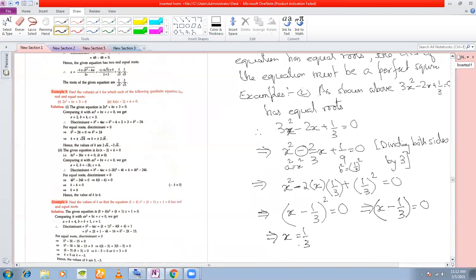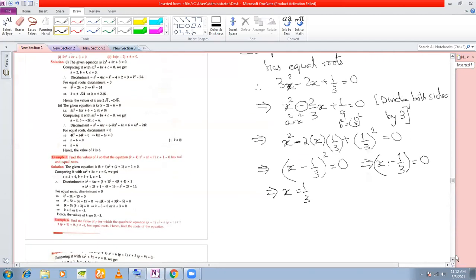Now you'll say that we are getting only one solution. As I told you last year also, even if you're getting one solution, because it is a quadratic equation, they are equal roots, right? So the roots of the quadratic are 1/3, 1/3. Equal roots, two equal roots. Okay, although you're getting one value of x, but still since the roots are equal, there are two roots, 1/3 and 1/3. Any questions on this?